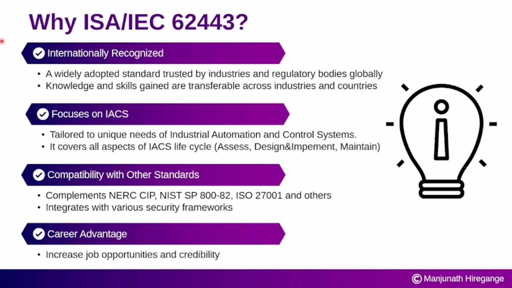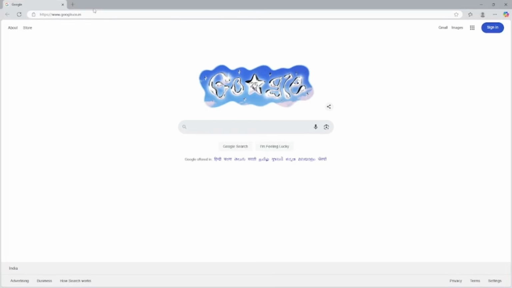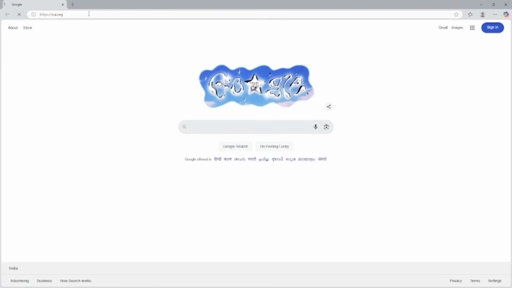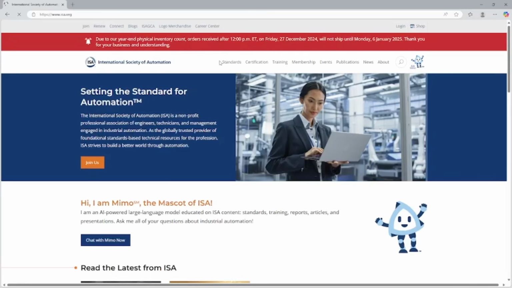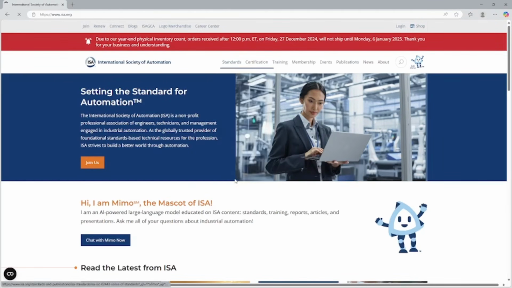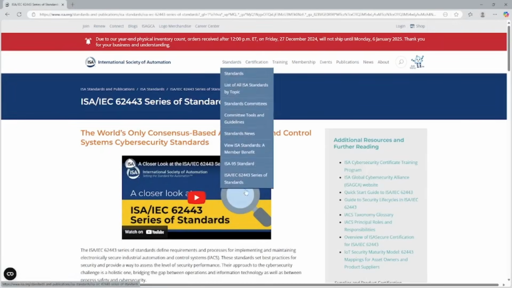And I want to point you to some great resources that can help you get more familiar with this standard, and also other related topics which might be helpful for you. First, you can visit isa.org. You go to your web browser and type in isa.org. It will take you to the International Society of Automation web page. Then you click on Standards, then click on the ISA/IEC 62443 standards tab.